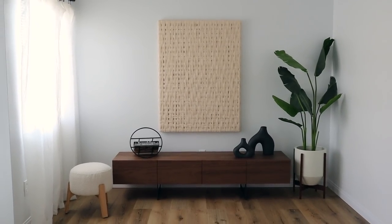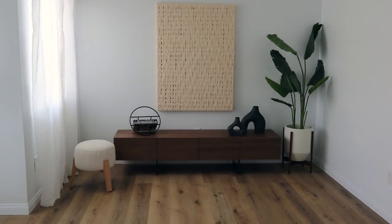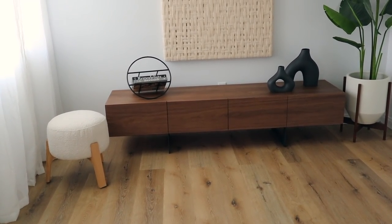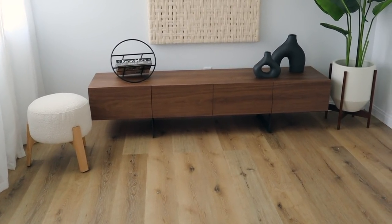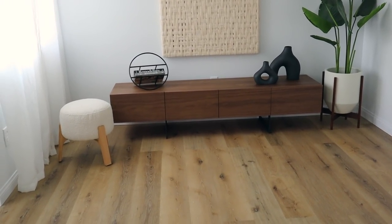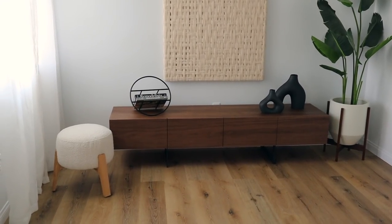I'm going to take a step back so you guys can see the full picture — it looks so good, exactly the look I was going for. I kind of wanted Palm Springs, Palm Desert vibes — mid-century modern with a little bit of art deco. I didn't want things to be simple; I wanted a fun little twist on it. I love the fact that there's storage in the console because you can keep extra candles or things you don't want sitting out. I love pieces that look really good and also serve a purpose. After filming I'll put everything I don't want anyone to see into that little console — that's how you keep the minimal look going.